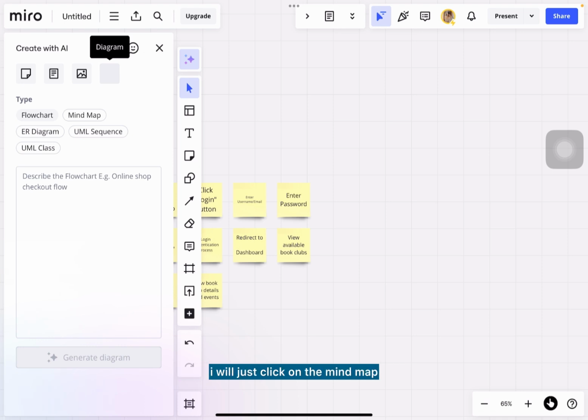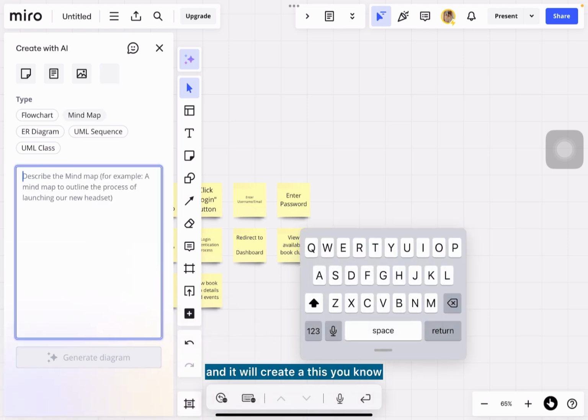Okay, so I will just click on the mind map and it will create this. Okay, so we have to select the type, then we will describe our mind map and it will create a mind map for us.